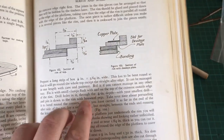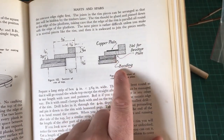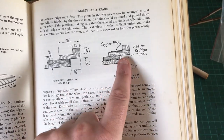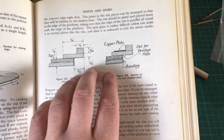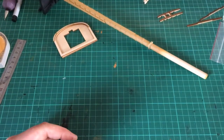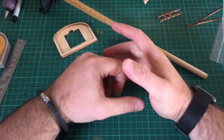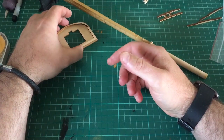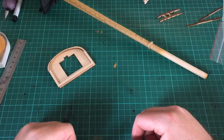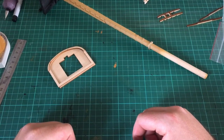it wasn't constructed like that. There is a slight overhang for the dead eye plates. So this time I'm going to build it a little bit more accurate to the ship plans rather than the instructions. That's why I wasn't going to do another main mast video or fighting top video. But because I think there's enough variation and enough change, I've decided to make a new one.